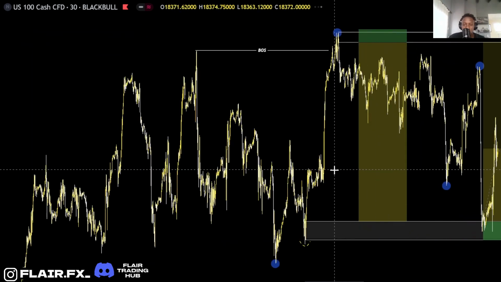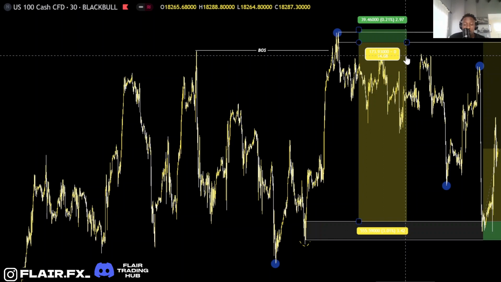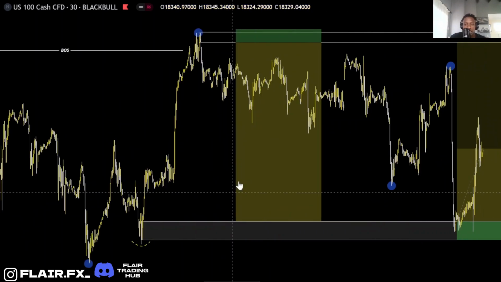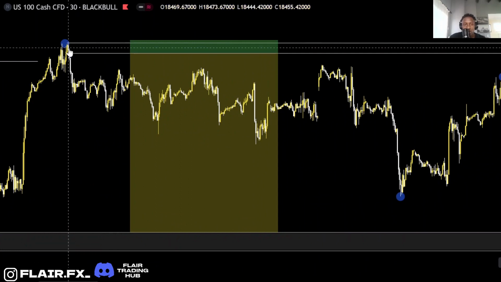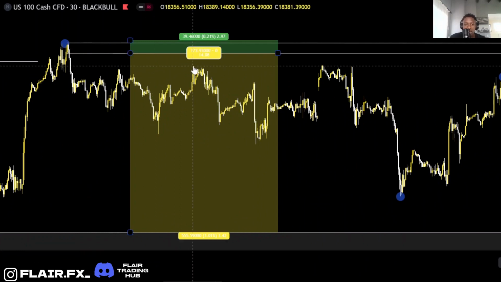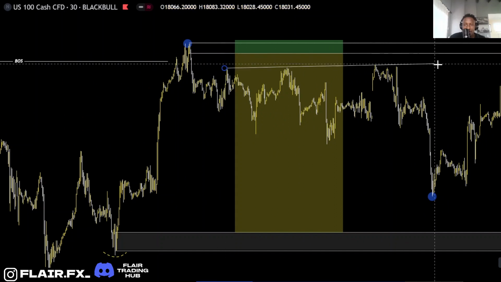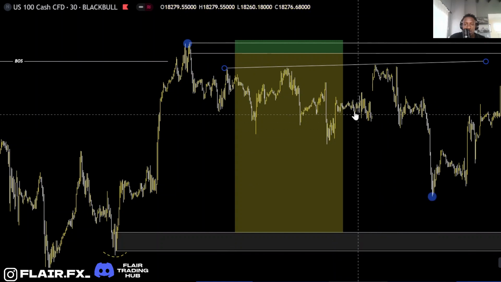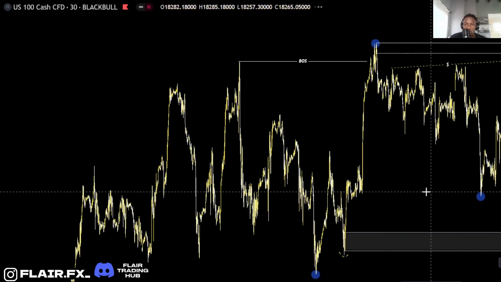If you genuinely want to understand how we were looking at this entry and how we didn't get it, you can check the link in the description. There's last week's video. But as I was saying, we were anticipating entering over here with this order block. Well, price didn't come. It just failed. It created highs and highs, so we can mark them out as some sort of liquidity, because I can see that we can use it for a later stage. And then maybe I'll keep the order block over there.